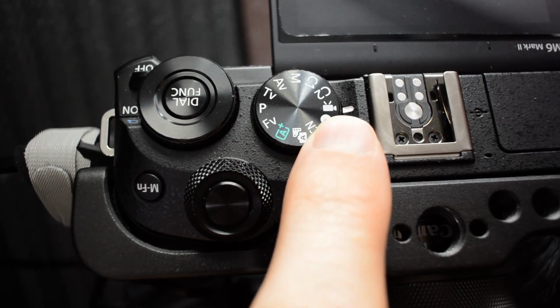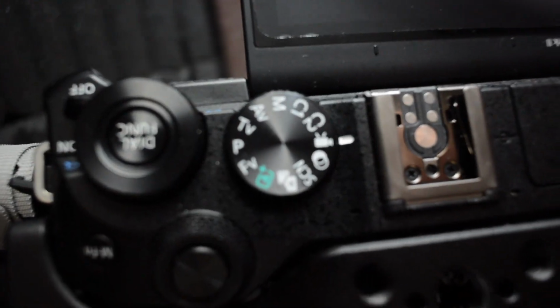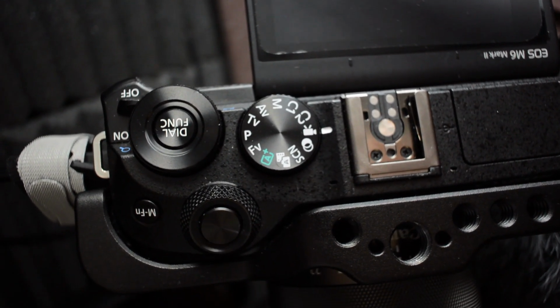Canon does have some weird things with the mix of photo and video settings where you can't push video to custom modes. You have a video mode on the dial, but some of those don't apply, or some of them do apply between photo and video, and it's just weird. They need to do a hard split between photo modes and video modes and allow people to save everything, like literally every setting for photo or for video into custom modes. The M6 Mark II for me has been good enough. Of course, stabilization, that would be good.